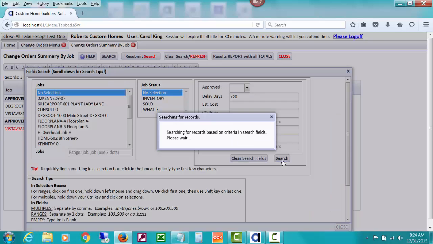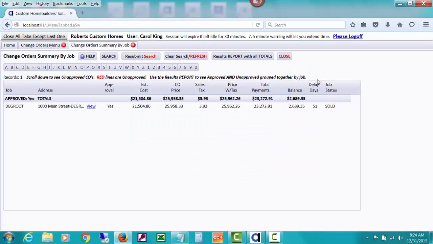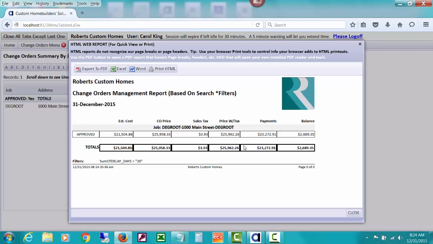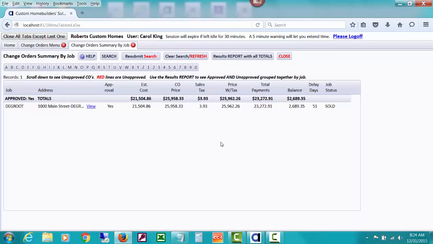And I'll do a search. So now I'm only seeing one job, which was a DeGroot job, which is a job he already did, that had delay days. So if I do a results report, it's just going to show that one, and it's going to show me what I used as my filter. So that is basically the change order summary by job.